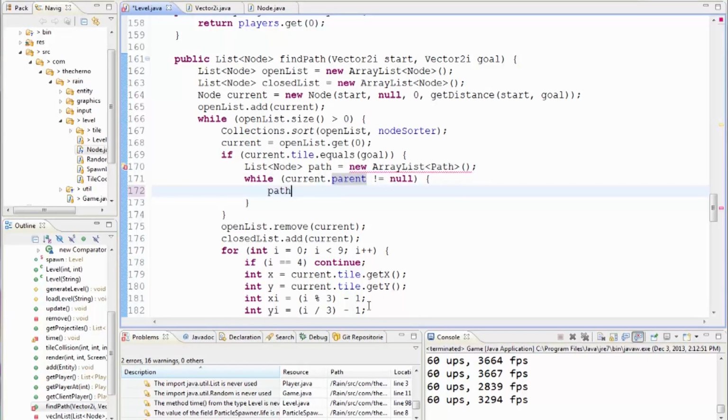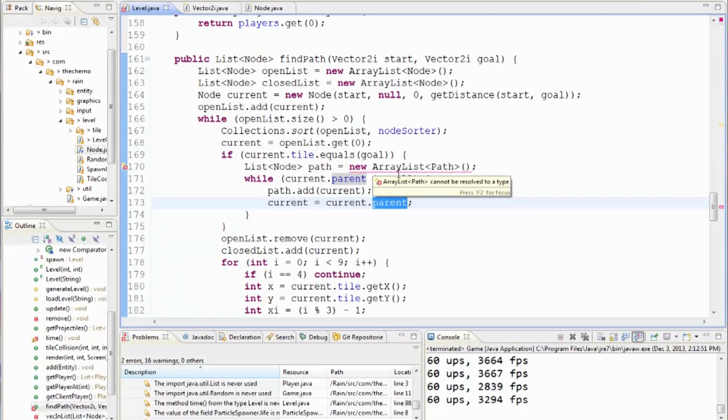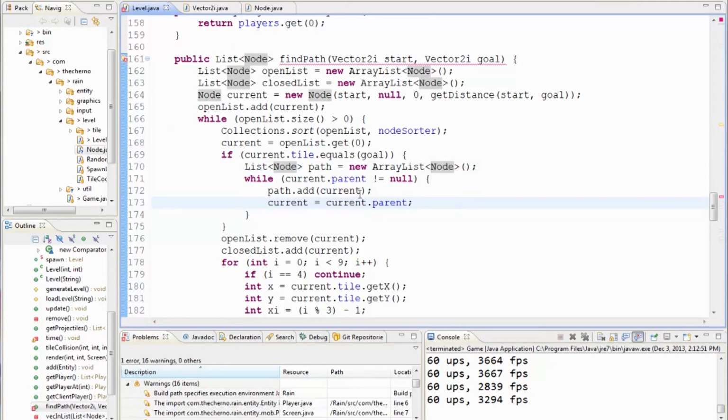So we'll add the current tile to the path array. And then, of course, we need to backtrace it. So we need to go to the previous tile. The way we do that is we simply set current equal to current.parent, because parent stores the previous tile that we've been at. Right, I've clearly screwed something up here. Whoops, my bad. Okay, so that's what it's going to do. It's going to loop back through all these, and as it goes back to the start, it's going to add all of the nodes that it visits to this path. And now we simply have to return the path.